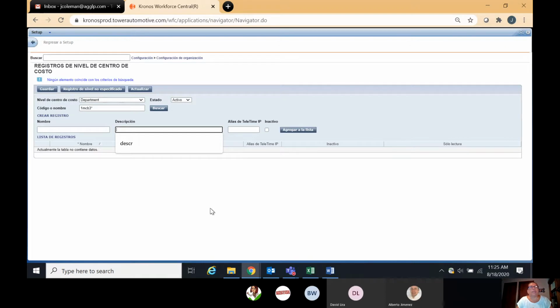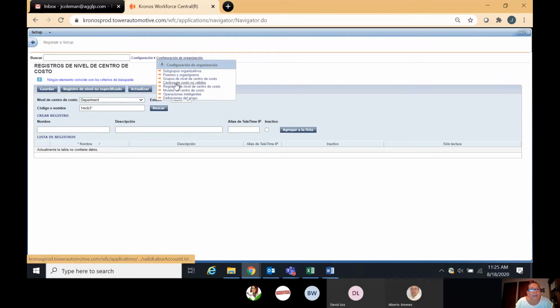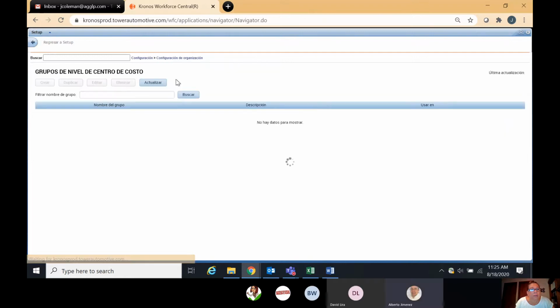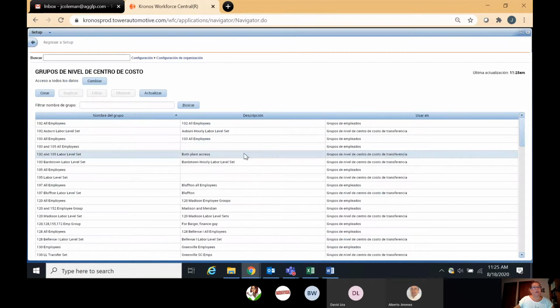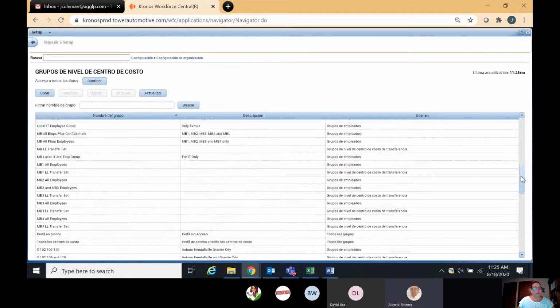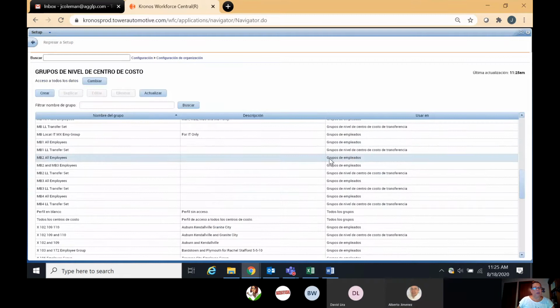The access in Kronos is specific to employee groups, and I'll show you that part right there. So labor level sets, I think. Okay, so here are labor level sets. Let me just go down to yours so it makes more sense.